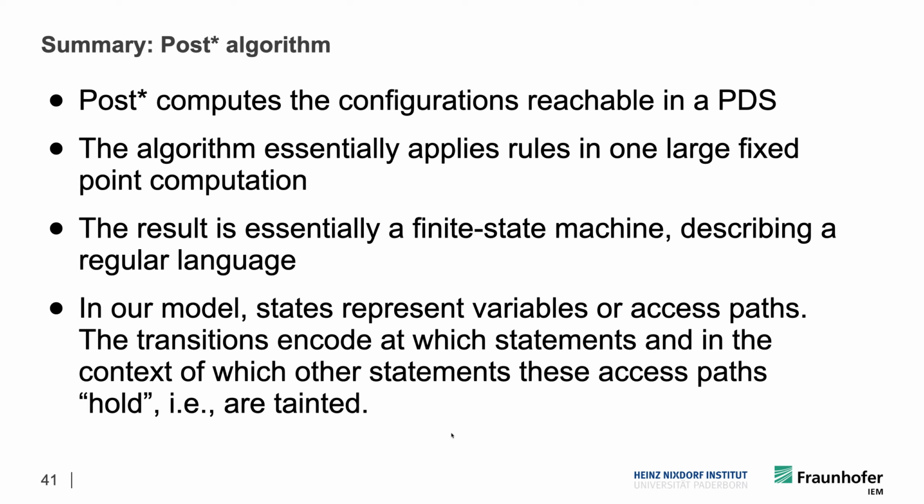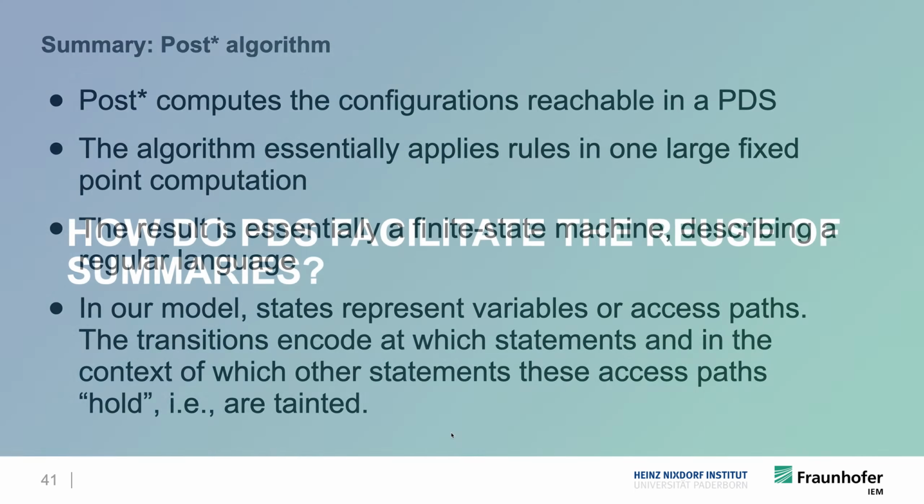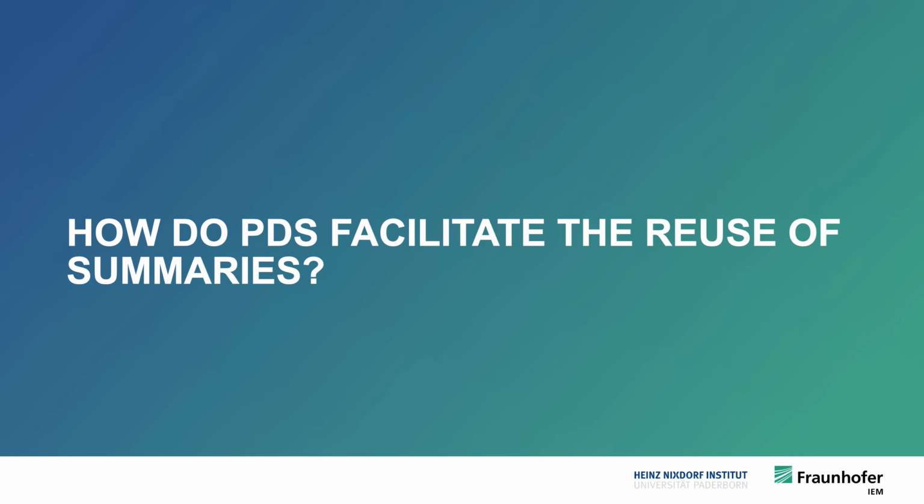And in our model, these states then represent variables or also access paths in the more general sense. And the state transitions encode at which statements and in the context of which other statements, so in the context of which calls, these access paths hold or are tainted in the most simple scenario. That's all I wanted to tell you about Poststar.